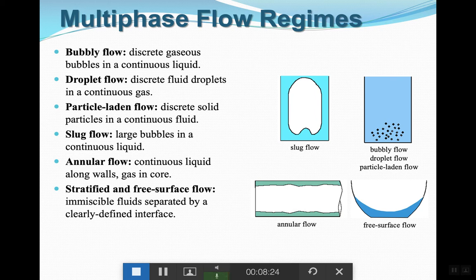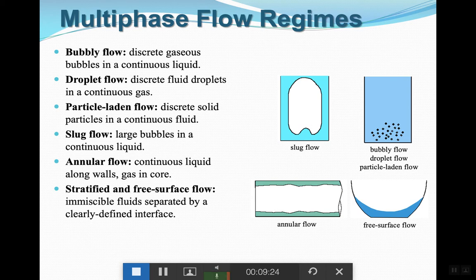The other one is called droplet flow. Droplet flow is very similar to bubbly flow, but here you have discrete fluid droplets in a continuous gas. For example, going back to the example of the shower, the water droplets pouring down from your shower are basically a droplet flow. Why? Because your continuous phase is gas, it is air, and your discrete phase is in the form of droplets dropping down from your shower. For bubbly flow, you have those glass pots full of water, you put it on the stove, it starts forming bubbles on the bottom, and the bubbles rise up until the boiling point. That's a form of bubbly flow.